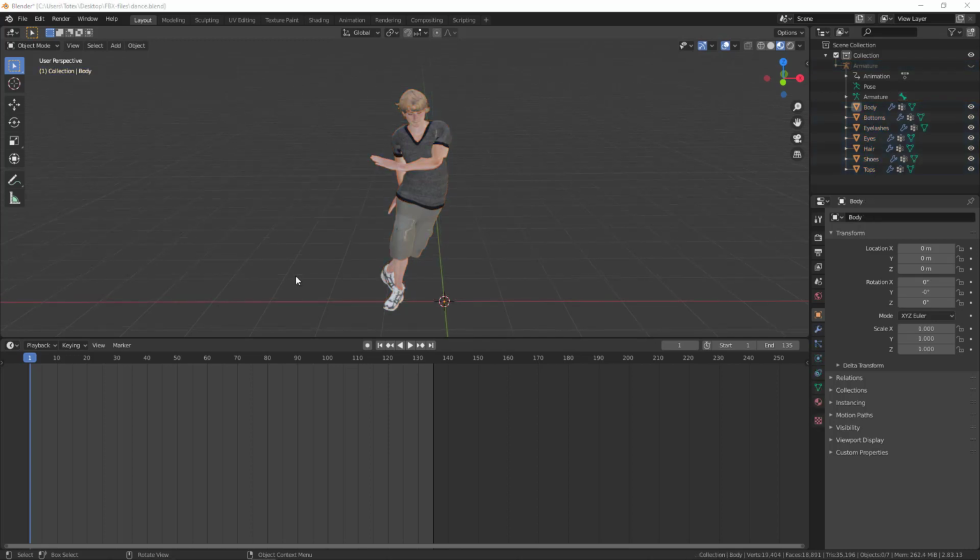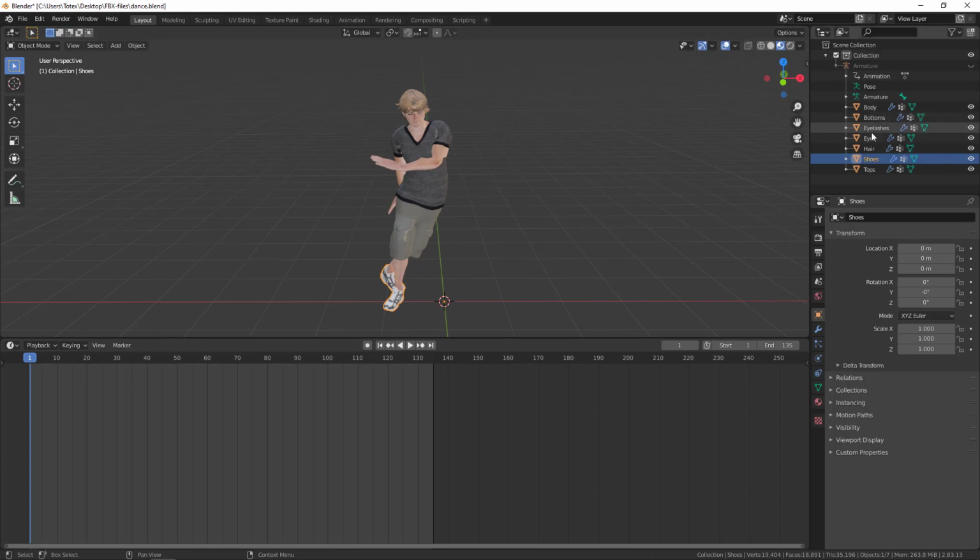So okay, let's just try to export this model with the YABEE egg exporter. And I'm just going to select the whole model. As you can see, this model has multiple parts, like here it's shown. So it has a body or a top. It has the body part, also a head or the hair, and also shoes.